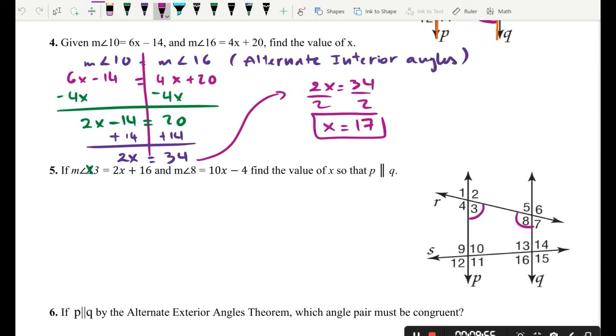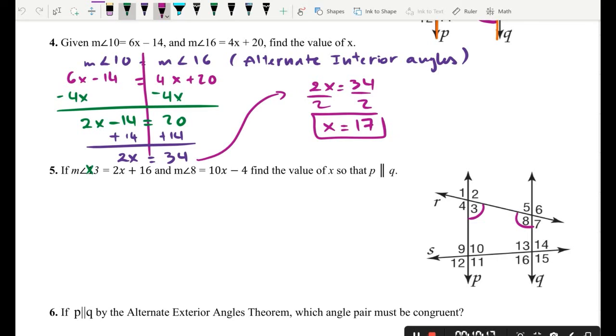If you look at the number 13, I have one that doesn't have the same style of the number. One is just straight up and the other one is kind of leaning. So I guess I'm supposed to erase one, but I forgot, or I have a typo there. So I'm sorry for the mistake. So we have angle 3 and angle 8.